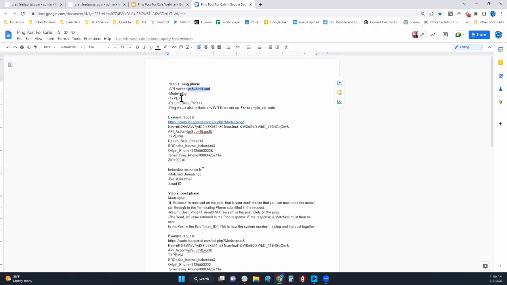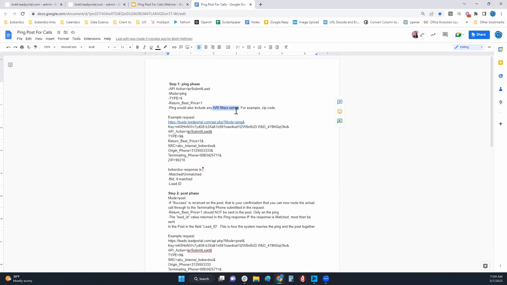So when we're talking about ping, it's the same thing. We're going to have things like the mode, the type, return best price, same as with a data lead, that is required, both as a source setting and then also in terms of having that vendor include that field. And then finally would be any IVR filters. So geo is a big one, being able to ping the zip code, since the zip code or the geo of a lead may often differ from the area code of that phone number.